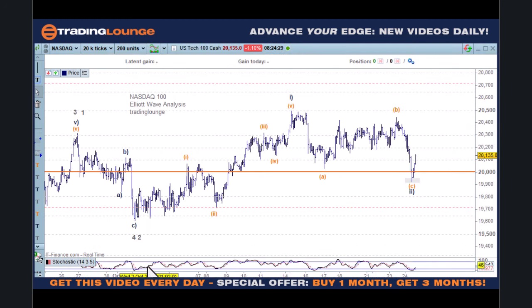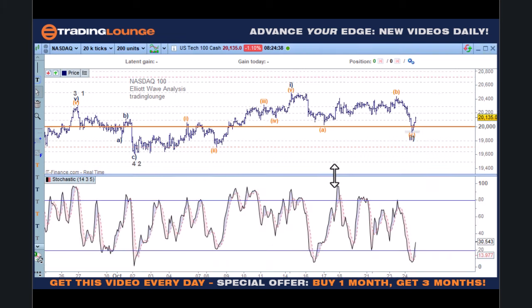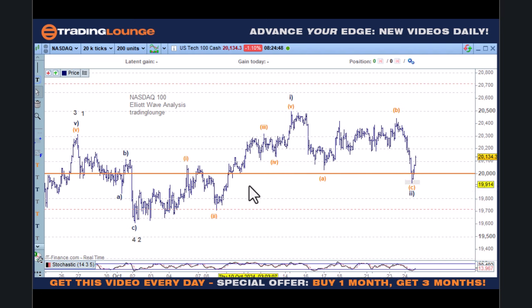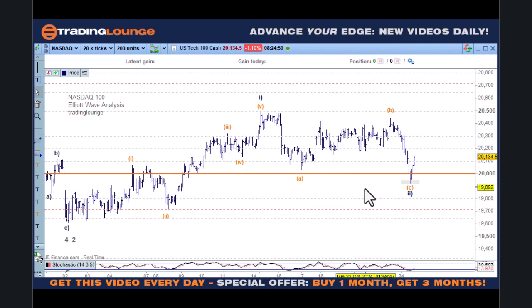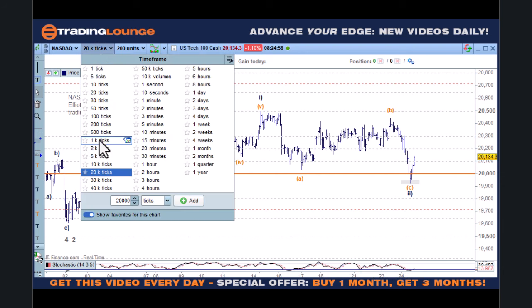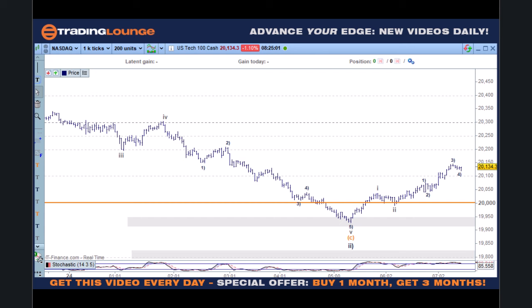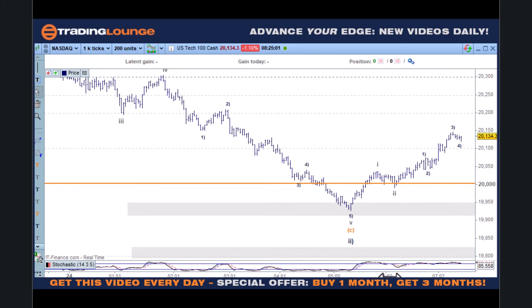So this is the NASDAQ here, so 2 or 4 down the bottom here, 1 here with an A and a B and a C wave here, and we've got this nice move to the upside. I've got the stochastics just set on the normal settings here. As you know, I normally have them running much faster because they're lagging indicators, but anyway, indicators just help you swim between the flags, so to speak. This particular move here on 20k, we'll go to 1k to pull that apart a little bit, and this is what I was thinking on the low here.